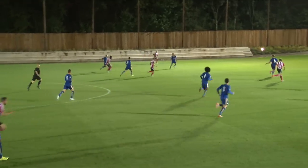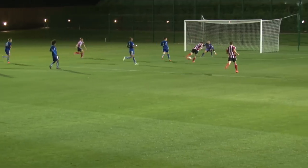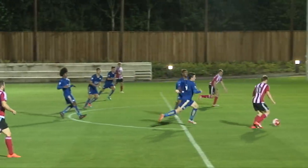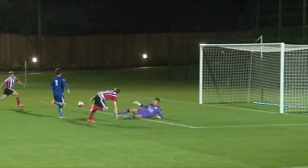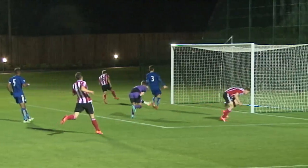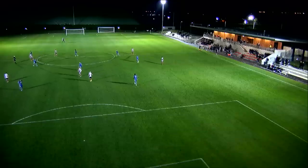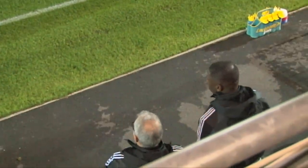Saints building up again. That was a lovely touch from Debao and he's done really well to feed it in for Dom Gape, wide for Hesketh. Great chance for Hesketh — tries to play across for Seager. What a great opportunity. I don't know why he didn't go for goal there — one on one with the goalkeeper, chose to pass it across for Seager. They have such good link-up play between them but he opts to pass, and it's just too heavy for Seager. On that occasion Hesketh should have gone for goal.